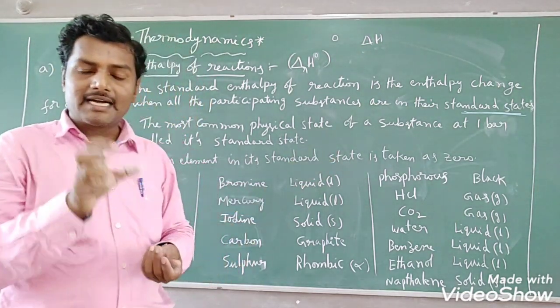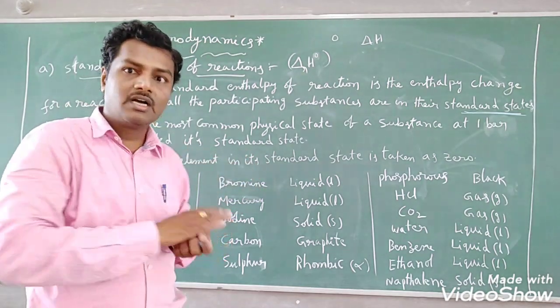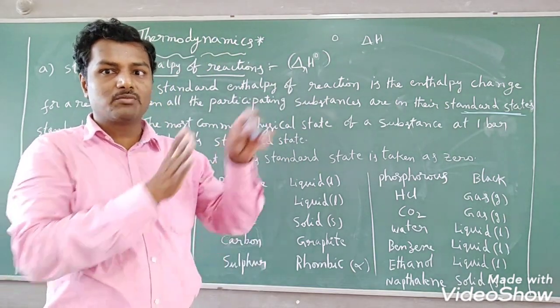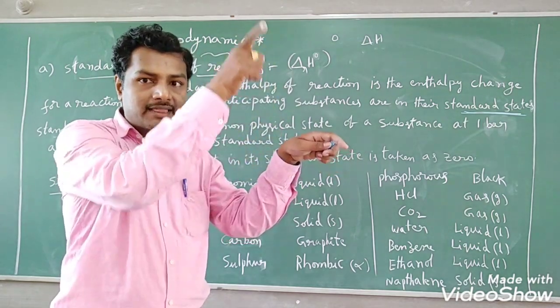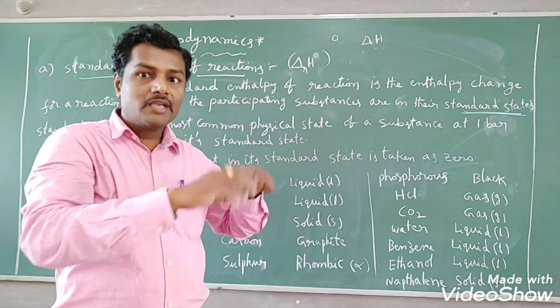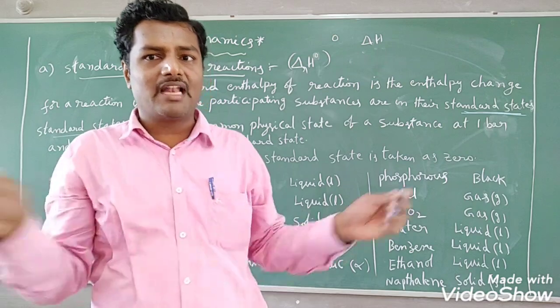So what are standard states? How do we get to know? Some examples I am giving to you here. You can also observe in the textbook, they have given very clearly along with molar enthalpies. If it is elementary form, then the molar enthalpy of that particular element they have given as 0. If it is compound form, some values are there. You need not remember the values.